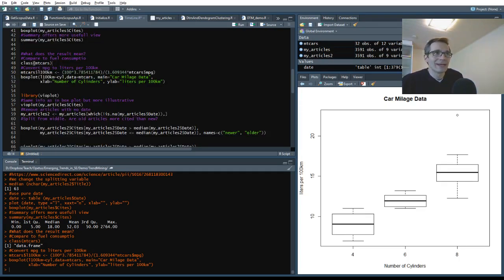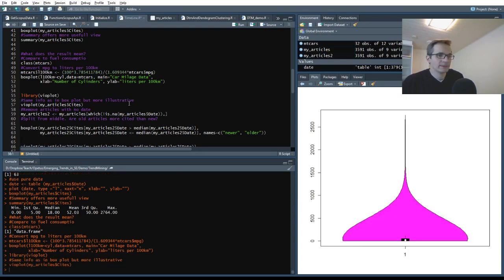The same information as in the box plot can be taken out as a violin plot, line 55 and 57. And this shows the shape of the data better. So the width, we can see that there is a lot of articles with 0 citations, 1 citation, and so on. And then we can see that the number of articles with high number of citations goes down rapidly. So the width in the figure says how many items there are with a particular number. So there's a lot with zeros, probably with ones, with twos, and so on. And then at 500, it's considerably less.